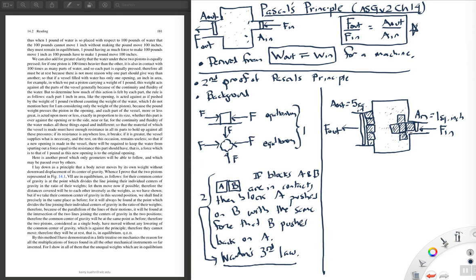Now, see what's happening here is, for this whole situation to be in equilibrium, the input force has to be related to the output force in a ratio of 1 to 5. That is, the force that's exerted on the output piston is to the force that's being applied to the input piston in the same ratio as the output area is to the input area, by virtue of the fact that each of these 1 cubic inch parcels of fluid must be pushing on each other with the exact same force for the whole thing to be in equilibrium.